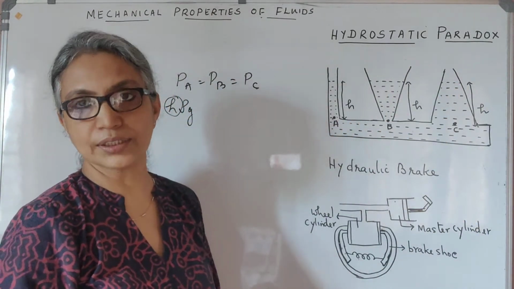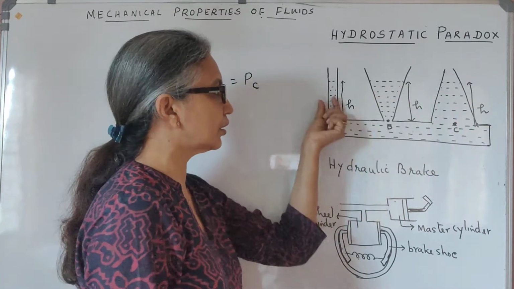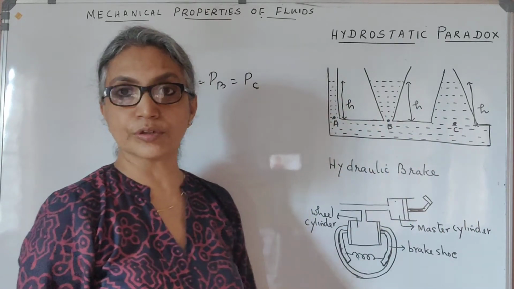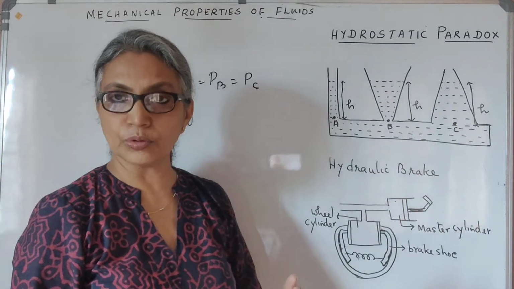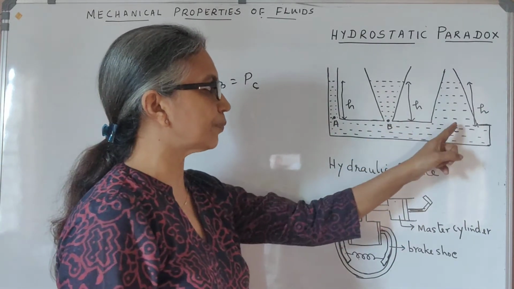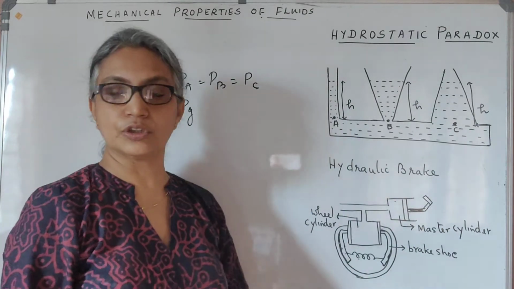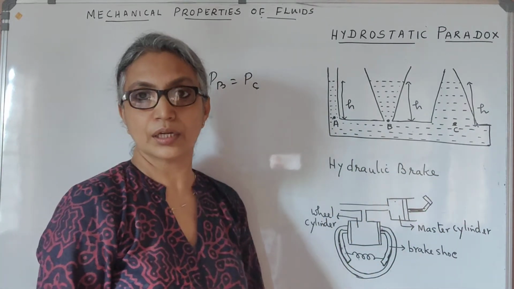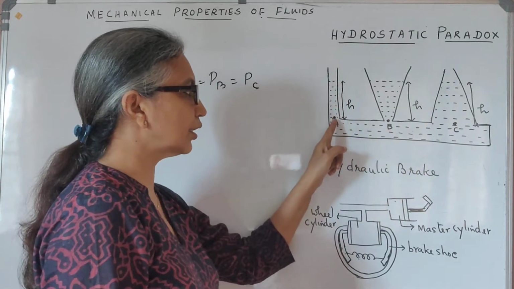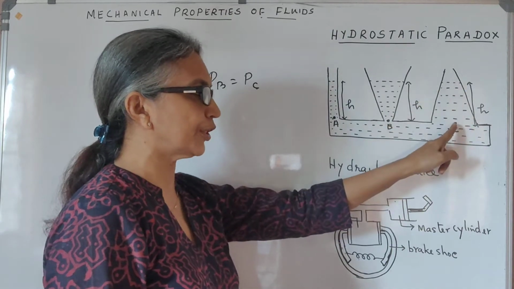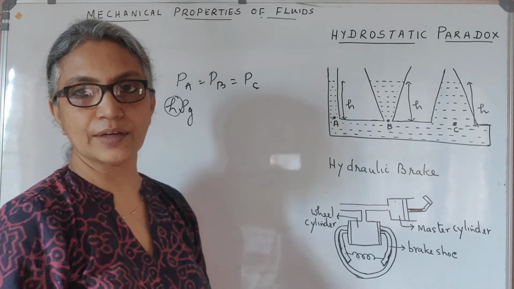So this is what is called the hydrostatic paradox, because even though this vessel and this vessel and this vessel contain different amounts of liquid above those points, the pressure exerted will be the same. This shows that the pressure exerted at some depth below the surface of a fluid depends not on the shape of the container, not on the amount of fluid above it, not on the base area or anything. It depends only on the depth at which you are considering the pressure point. And if they are at the same depth in the same liquid, then all points will have the same pressure.